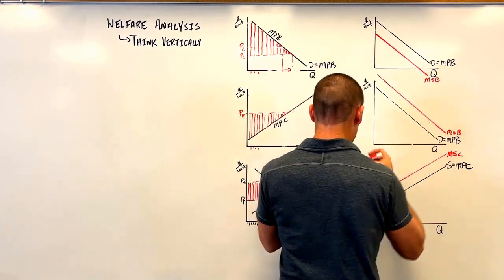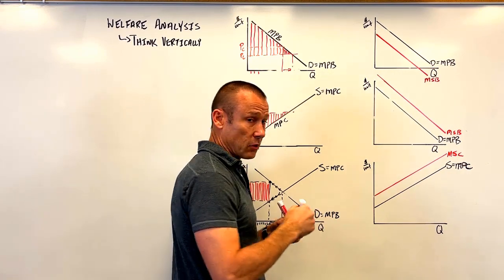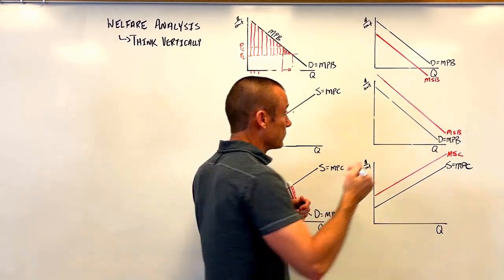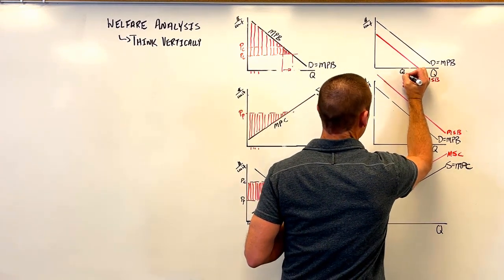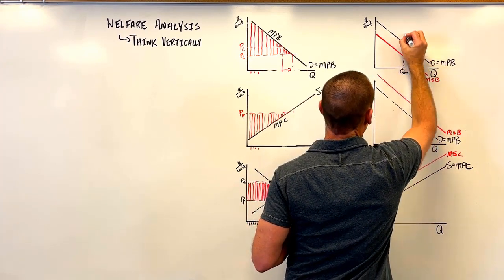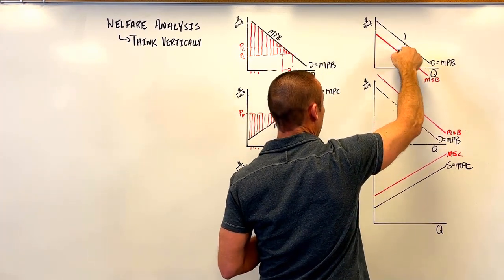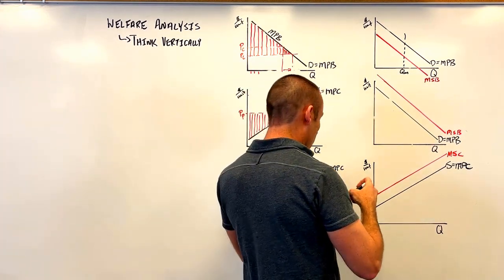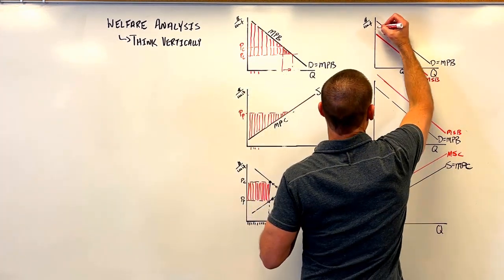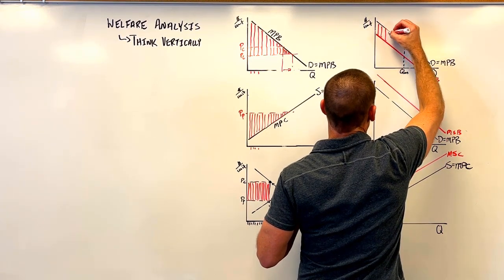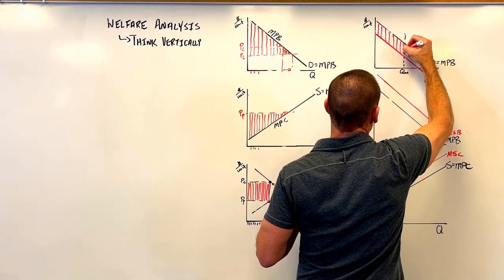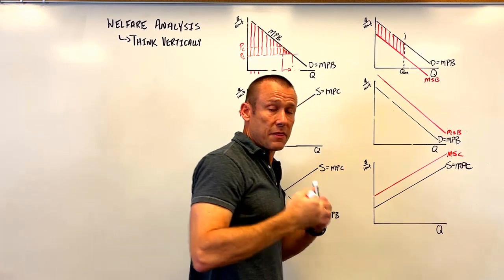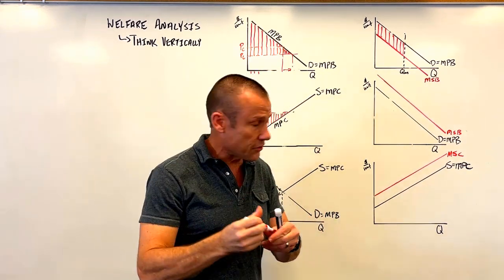Let's just say in all of these we're going to go with the tax, even the positive externality, which we shouldn't do, but anyhow, let's start here. Q market, draw that vertical up. This parallelogram is the impact on third parties, okay? So we could easily just say, hey, it's these verticals right there. And those verticals are, again, above goods. That is going to be the cost to third parties.